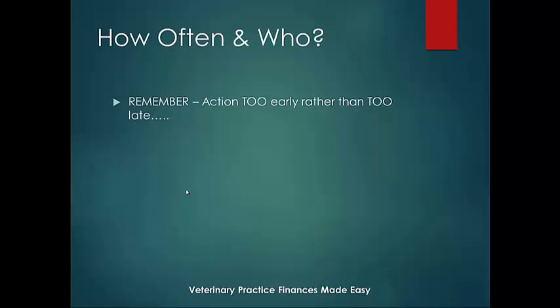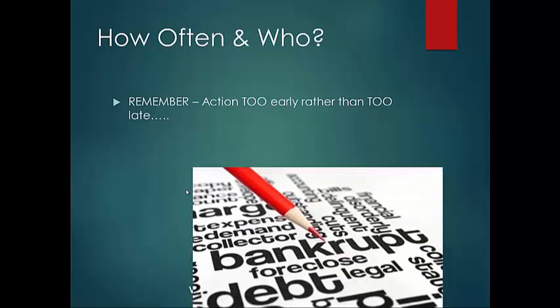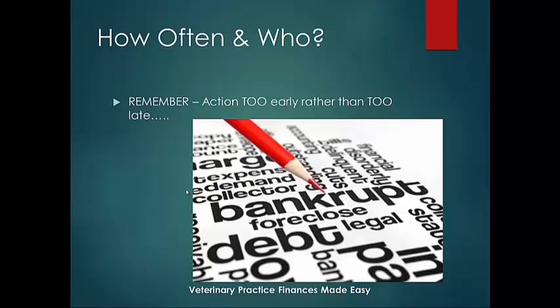Now, make this process easy for yourself, like I said, by using this 2-tier system, a dashboard and a deeper layer. This concept is a really, really sound one, and it means that you only have to look more deeply at the lower layer, the second tier, if there's a significant discrepancy in the upper dashboard. Now, initially, in your formative phases of developing KPIs, I would have a 2-tier dashboard, but I would look in detail at both tiers. While you're developing this system, in order to get a good understanding and develop good habits, I'd look at all the data, not just the dashboard data. But over time, you'll no longer need to do that. And remember, action too early rather than too late to prevent some of those things from happening.